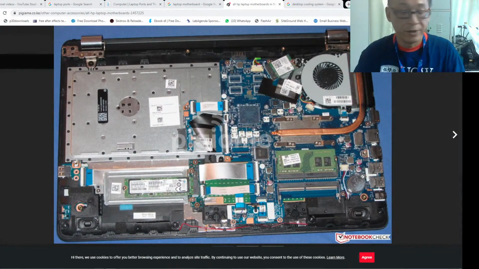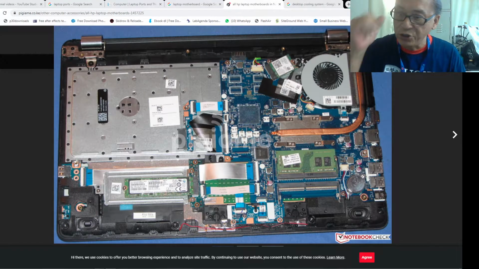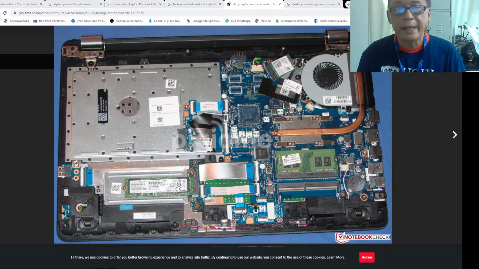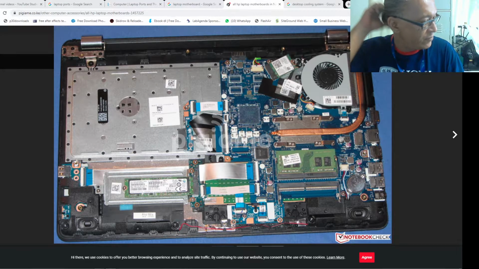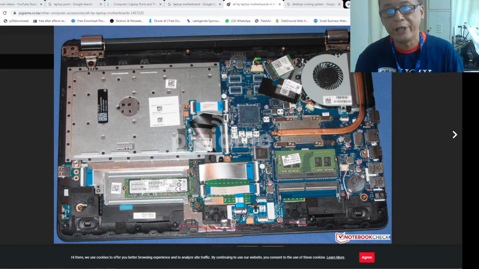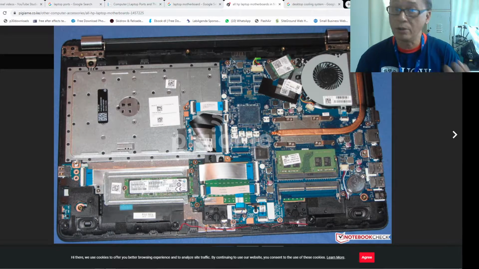The only way to clean it is to open up the laptop until you get to this point, like this, and then dismantle this entire area here, give it a brush, use a compressed air, and then reassemble the laptop. Mama. Okay? This is not something that you can do. This is something that, well, you can do it if you want, but you're going to void your warranty. Remember, you've just bought a laptop. You have a warranty of either 3 years or 5 years. You do not want to open your laptop.